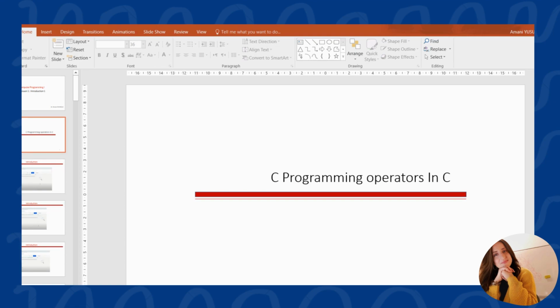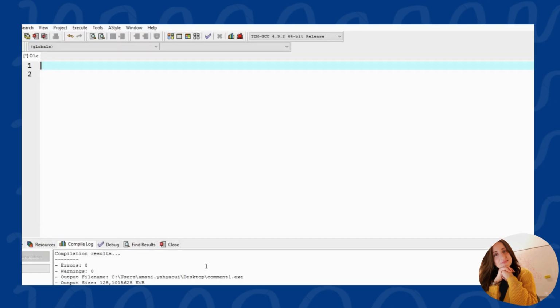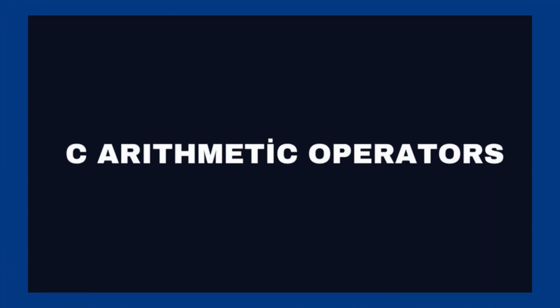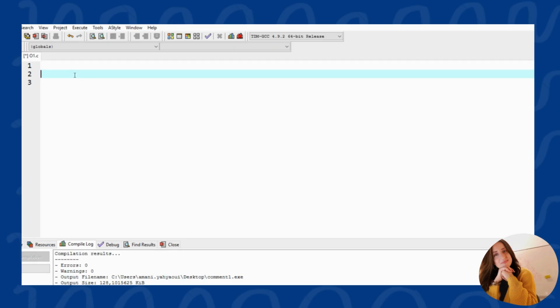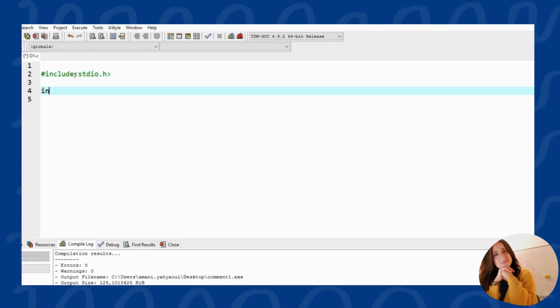So let's start the first example on our Dev C++ and you will see the different arithmetic operators used in C. So the first thing, let's include the basic structure of a C program. Int main.